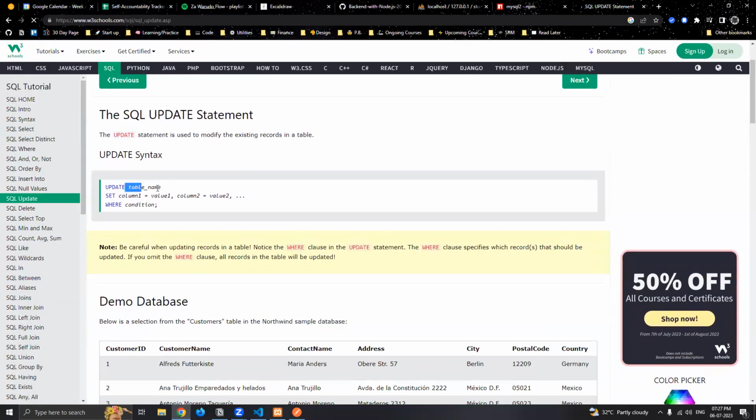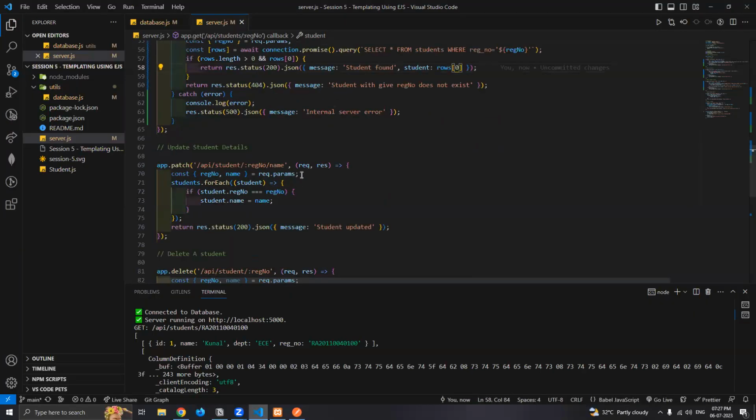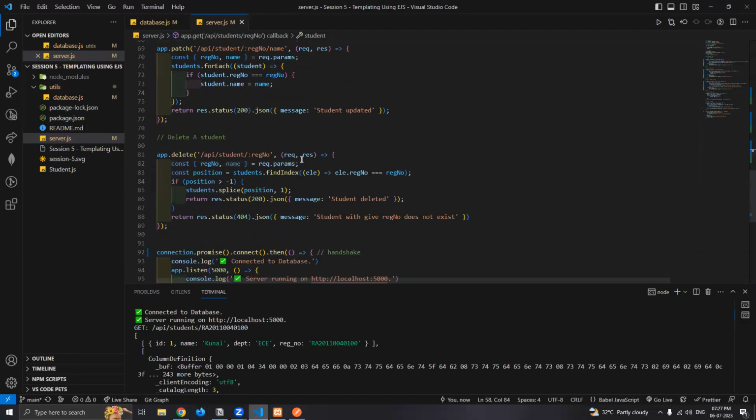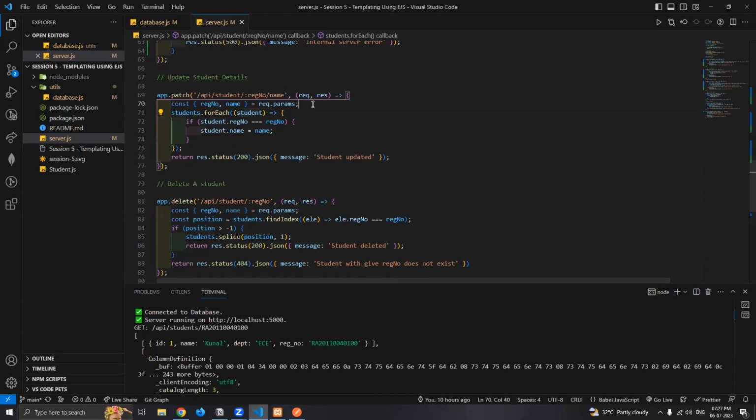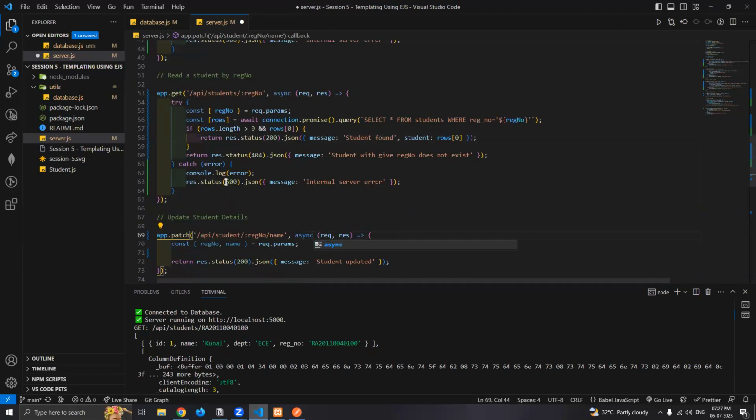So update takes in the table name, set the new value and where condition. Okay, so in this case, it was for the name. So let's go to the update students. So this was to update the name, right? So we won't need this, convert this into async, and then catch the errors.